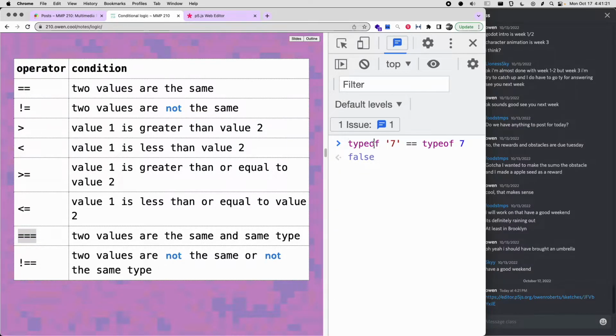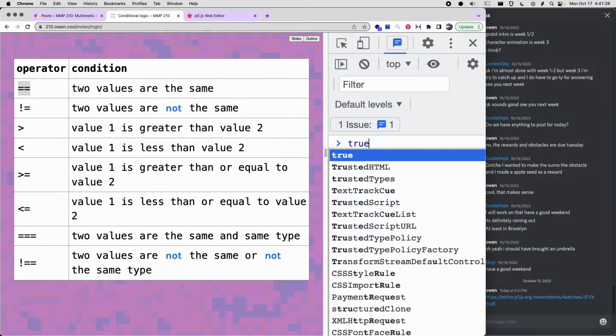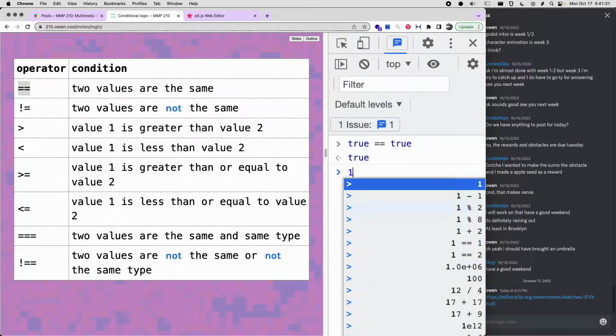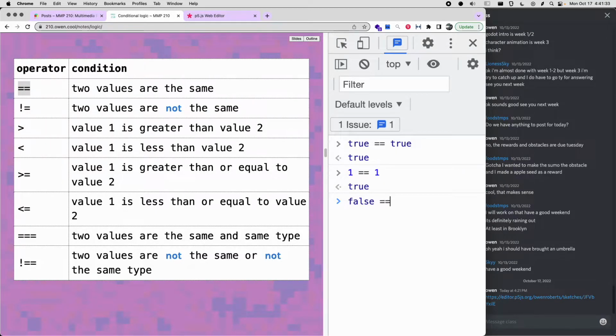So we have the double equal sign operator, and that will tell us if something is true. So true equals true, 1 equals 1, false equals false. This is actually true because they're the same value. Hello equals hello, et cetera. So if two values or variables have the same data, the same value, then we'll get true using the double equal sign. Where it gets confusing is we also might want to know if something's not true.